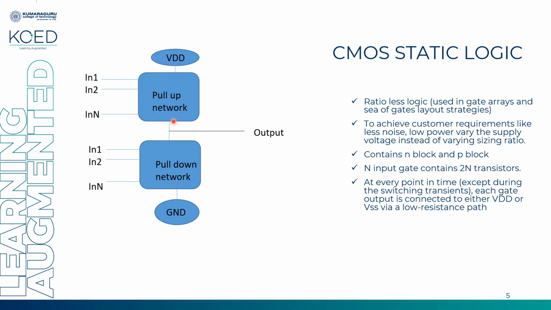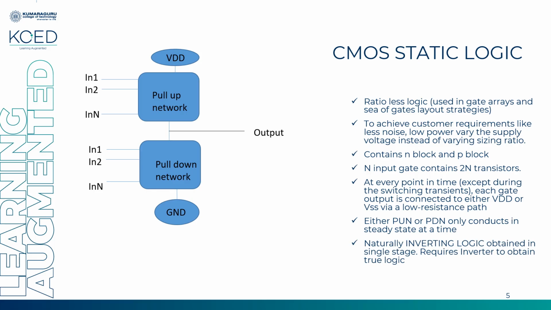Only if you have a low resistance path, some PMOS or NMOS will be on, and through it, it will remain as a closed switch. So you have a path from VDD to output, or you have a path from output to ground via any transistor with respect to your logic. Okay, so at any steady state, the entire pull up network and pull down network cannot conduct at the same time.